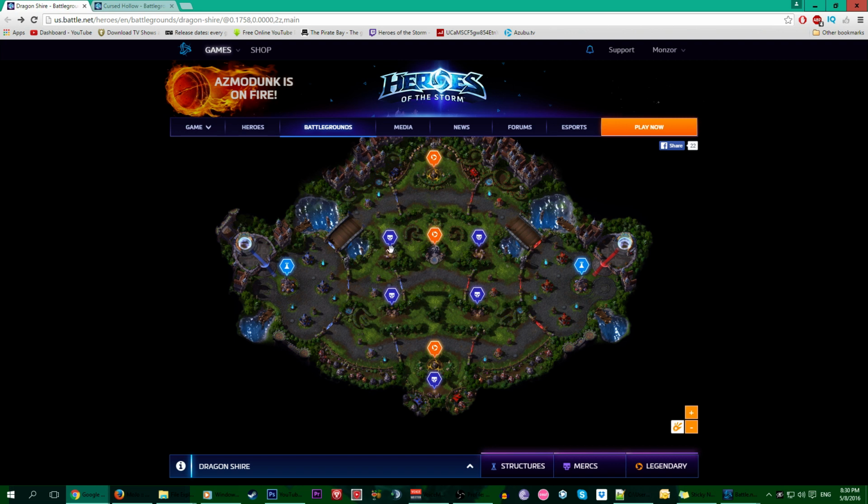Mercenary camps. There's one here, one hard camp, one soft camp, one hard camp, one soft camp. This one will push top, this one will push bot. And pretty much my opinion about this is the fact that Sonya is not that much needed on this map because of the little impact she actually has.